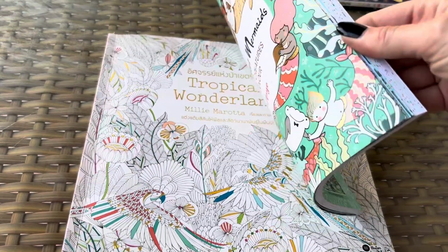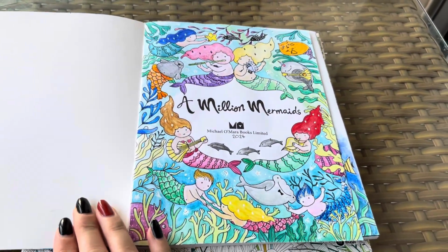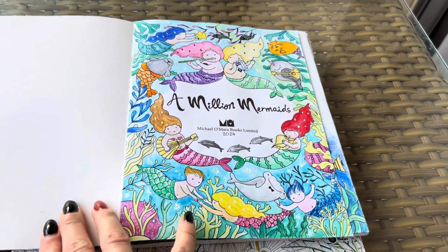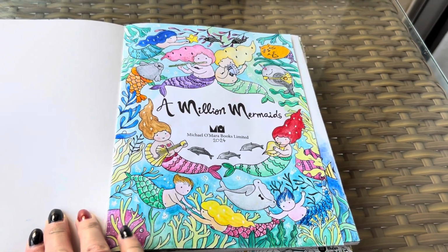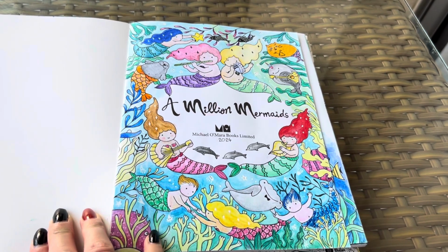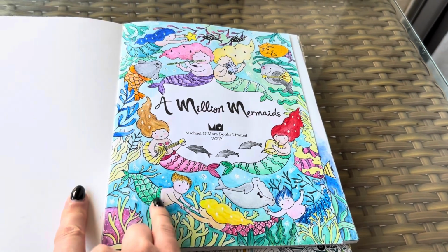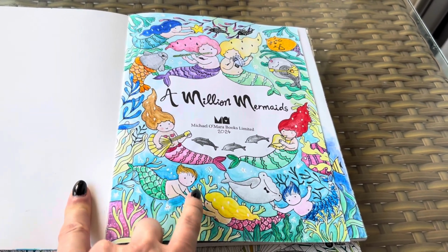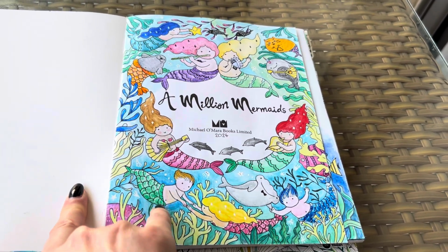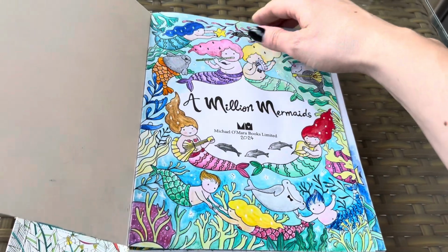I started in this one front to back. When I got my Caran d'Ache Neocolor 2s, I practiced using that for the background, and I also had a Phoenix watercolor set that came free with my Faber-Castell Polychromos pencils, so I was testing out that watercolor set. And then I also got some white acrylic paint pens that I used here as well, which looks fab. Absolutely love how this came out.